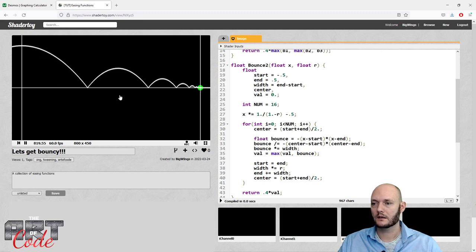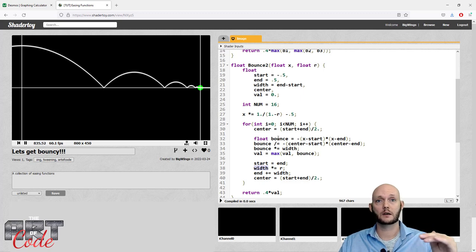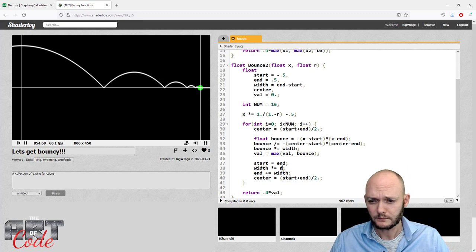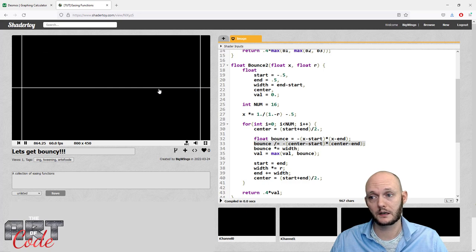All right. Now there's one little thing here, which is that at some point you see that it starts kind of glitching out. And it took me a while to figure out why that is. The reason is that inside of this loop, this width starts at 1 and it gets smaller and smaller, right? Each time it goes through the loop, it gets smaller by a factor of r. And that can get really small. And the problem is that if it gets too small, there isn't enough precision in the floating point number, so it will just clip to zero. And if it clips to zero, then this becomes a division by zero, and division by zero makes it glitch out, which is not good.